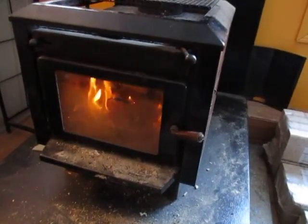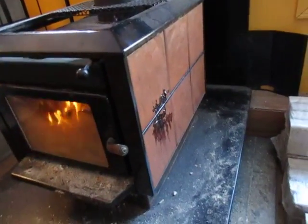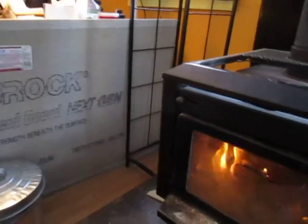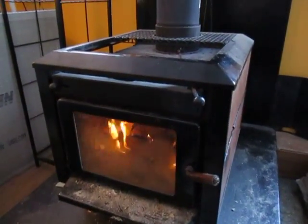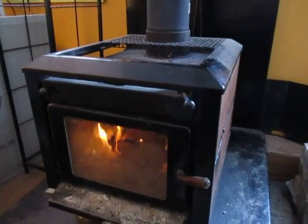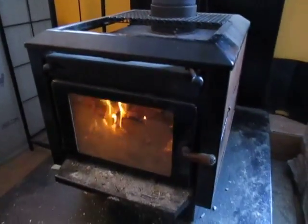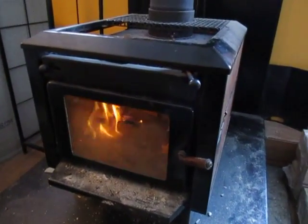This stove actually comes from Australia. It's called a tile stove because it has these tiles. The ones on the other side are missing, which is why I have this piece of concrete board between me and my desk. It works quite well. I was going to throw it away — I had it on Craigslist — but then I took it off and cleaned it up. It's missing the top grill and tiles on the other side, but for a free wood stove, it works.